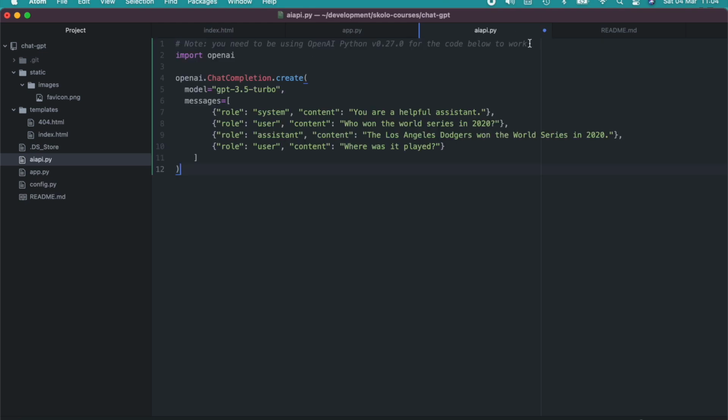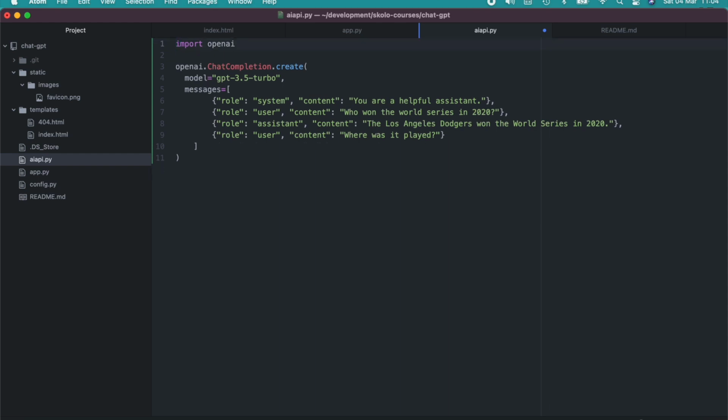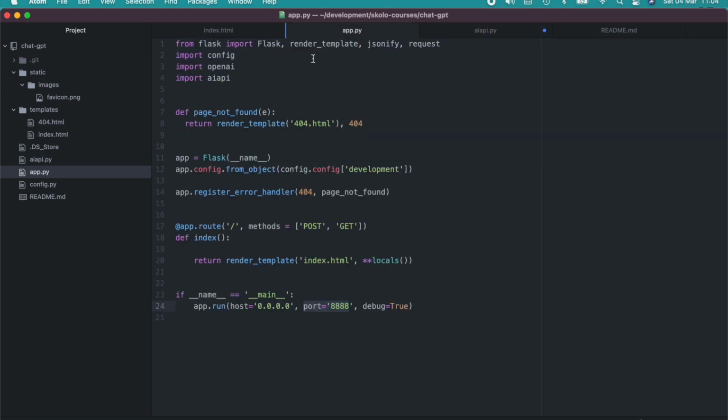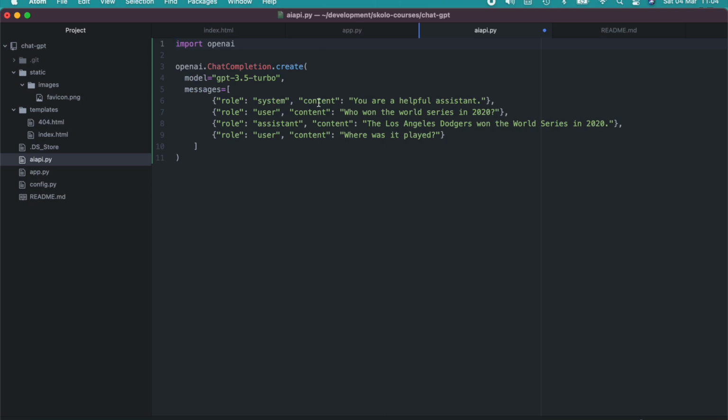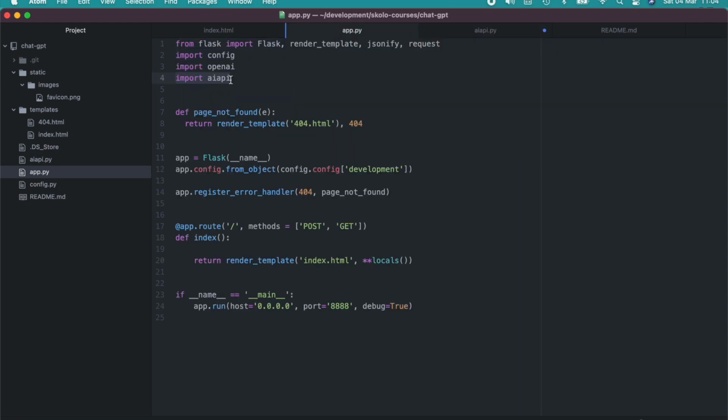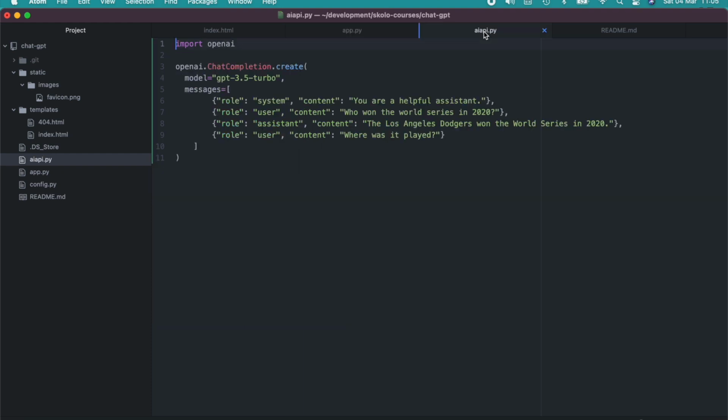What I want you to note at this stage is that this is a different file from the one we're going to run our things from. So instead of your app.py file, just make sure at the top there you have imported the AI API file. This AI API is just the file we're working from. We want to be able to import all the functions from here, which you would have already if you were using my template, but in case you were not, that's something you might miss at the top there. Just make sure that you import that.